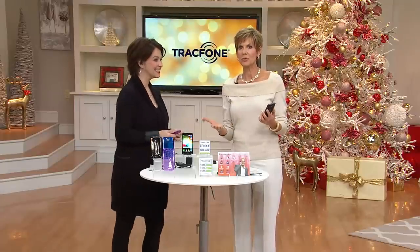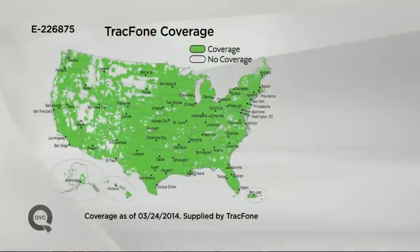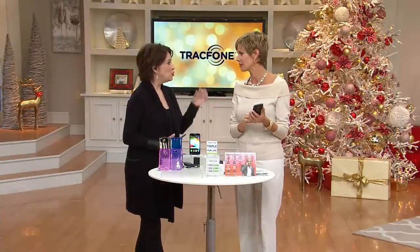TracFone has partnered with two of the top four major cellular service providers. Take a look at this map — look at that sea of green. That's what you're getting with TracFone. We get so many people who say, 'I was at the lake with my friends with their big, expensive, fancy smartphones, and they couldn't make a call, but I could on my TracFone.' Well, now you can have a beautiful smartphone that's not expensive — just fancy — and you're going to get coverage unbeaten in the industry because you're getting the benefit of not just one network, but two.